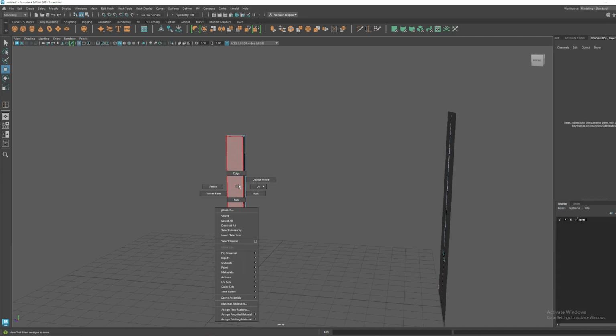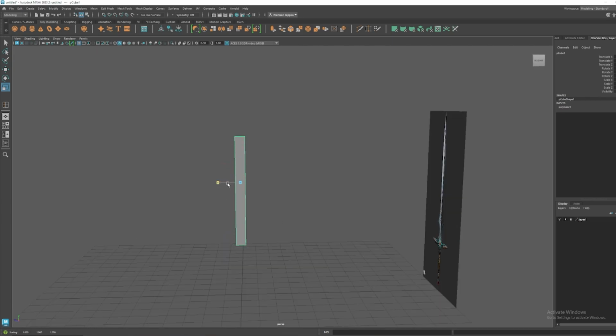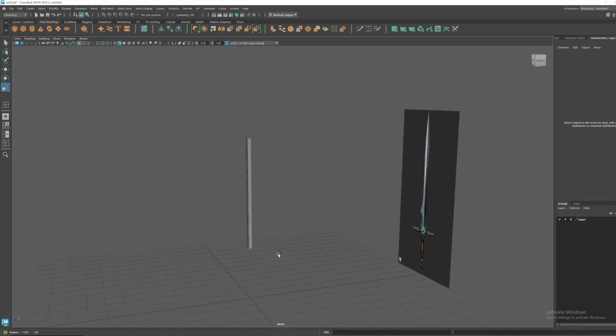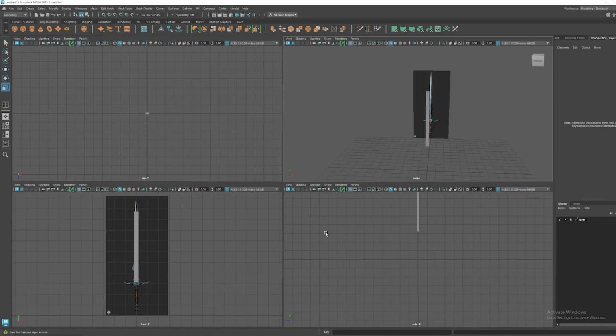So I'm going to select the whole object we have here, and then I'm going to click on the R button to scale, and I'm going to scale it this way until it's very, very thin. Like possibly, for now, we'll just leave it like this. So it's looking a little bit more accurate, but still very box-like. Okay, so let's go back into that front view again.